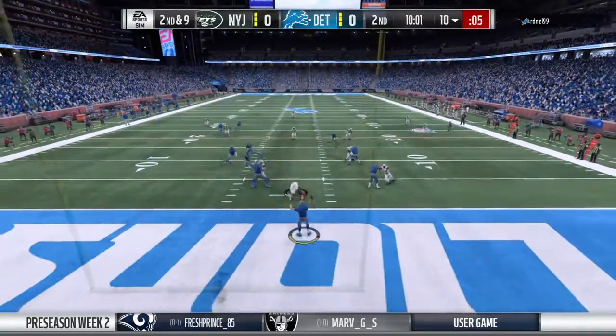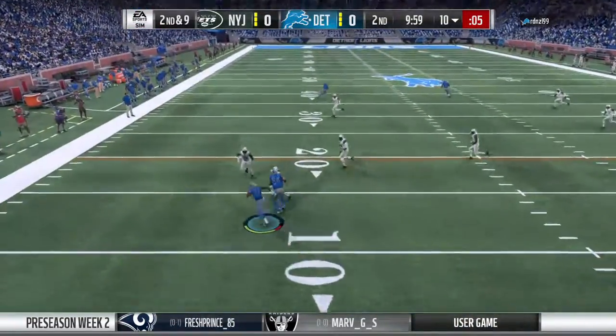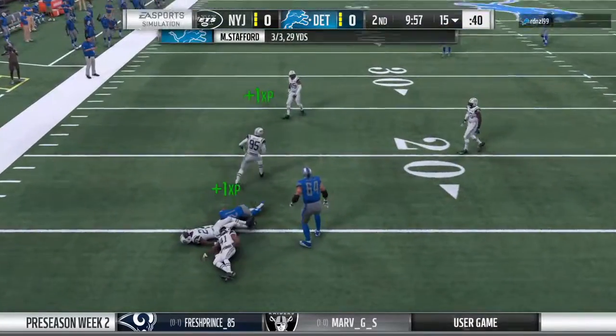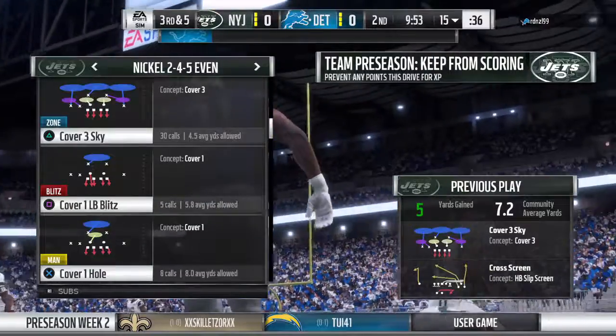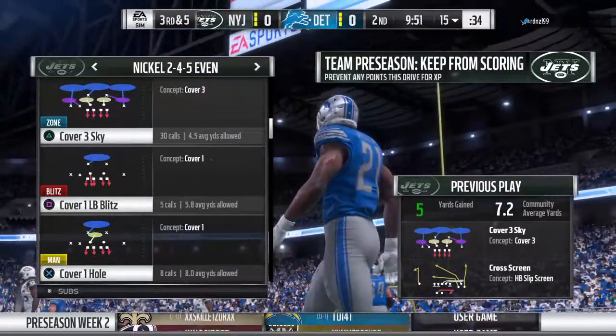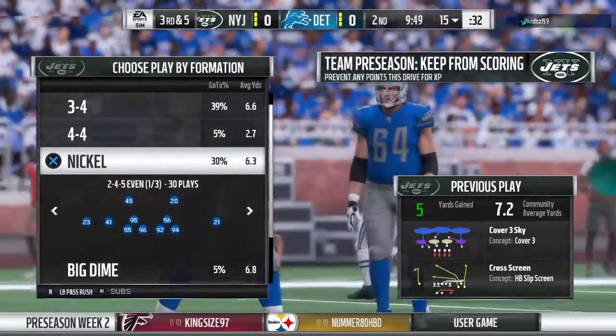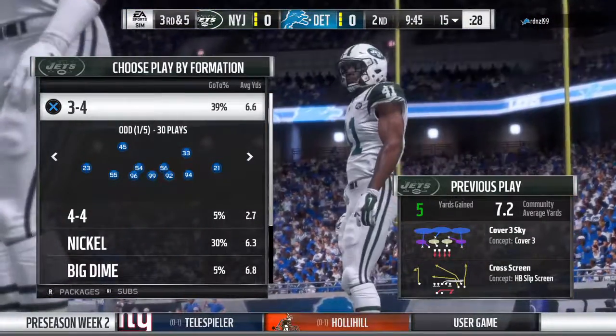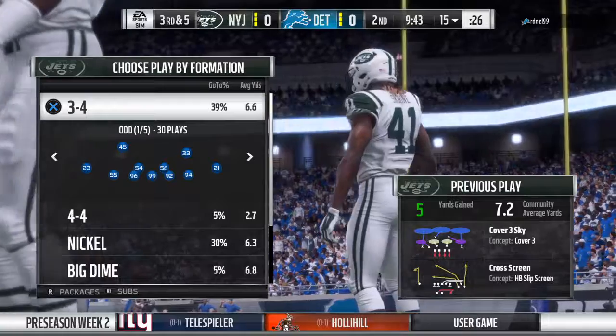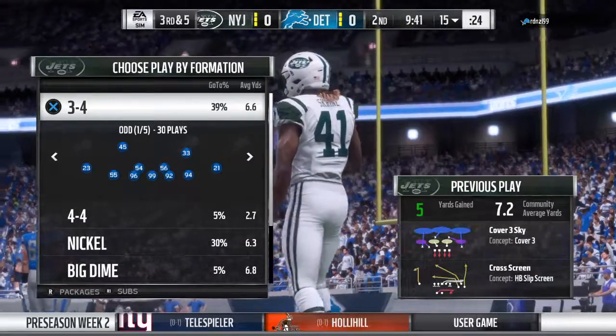On second down, here's Stafford. This is screen to Abdullah. And he'll be brought down, it looks like, right at the 15. Give him 5 on the screen play, and that'll set up a third down. For a second there, I thought that might break big. Screen pass. Looked like it was coming together. Looked like there was an opening. Still, ended up with a solid game.